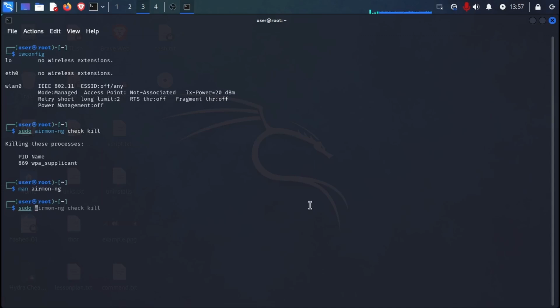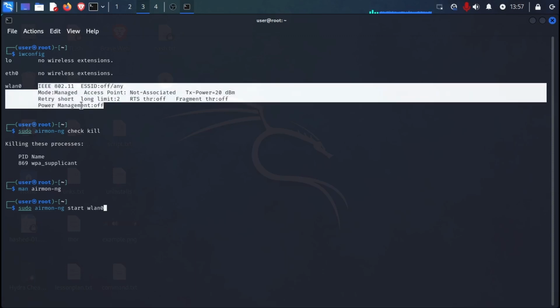So we're going to do sudo airmon-ng. Did I spell that right? No, I didn't. Start and the name of your interface, which should be something along the lines of wlan, or it should be the interface with the most information.